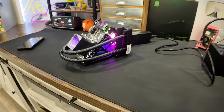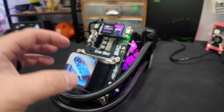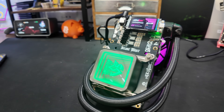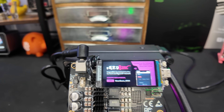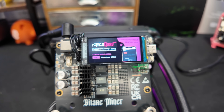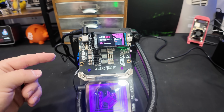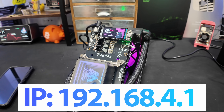One thing I wish they did — I don't like the orientation of this. The logo is sideways and I wonder if I can rotate it. Anyway, two things I want to point out: first, it actually tells you how to connect to it. On your cell phone, connect to the SSID — Wireless Nerd Axe underscore 4761. Once you do that, if the website doesn't come up, open your web browser and go to 192.168.4.1. That will ask for your wireless credentials — just connect it to your wireless and I'll bring you back to the computer.